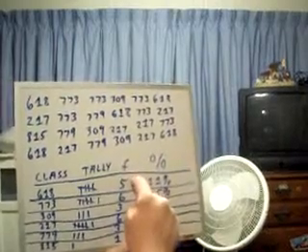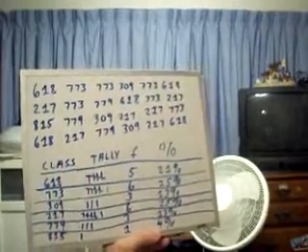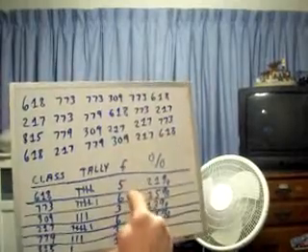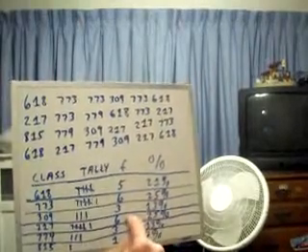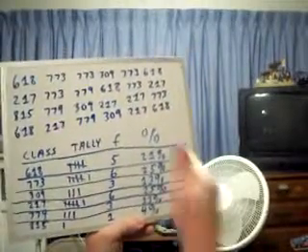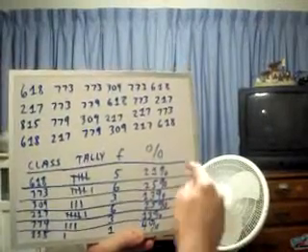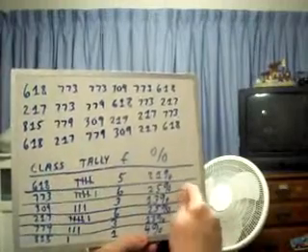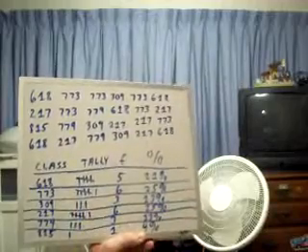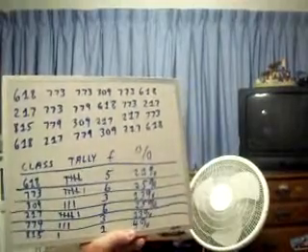So we take each one of these numbers. These are all going to be numerators. Remember I did a video on numerators? And we're going to have 24 as our denominator every single time. 5 divided by 24, 6 divided by 24, 3 divided by 24, 6 divided by 24, 3 divided by 24, and 1 divided by 24. And that's how we get all our percents. And then we can use this to say 21% of the people live in 618, 25% in 773, 13% in 309, 25% live in 217, 13% live in 779, and 4% live in 815.